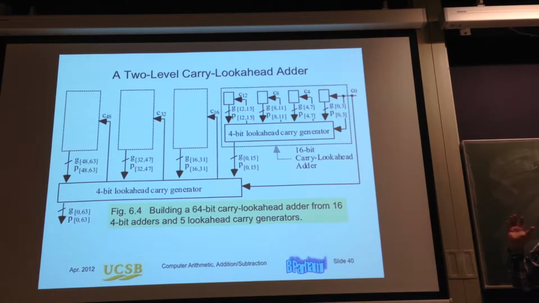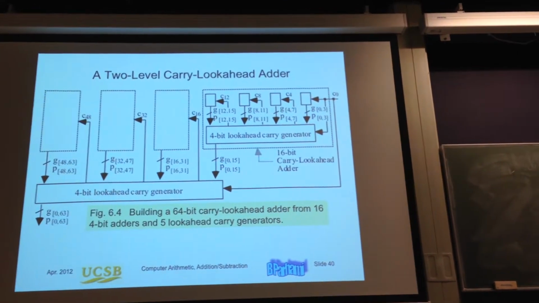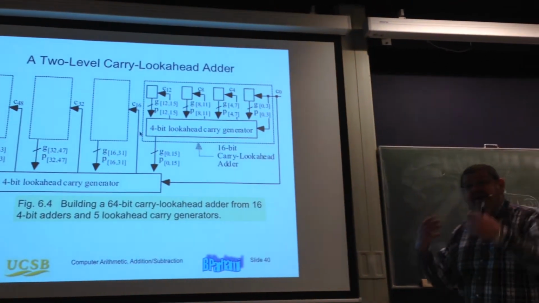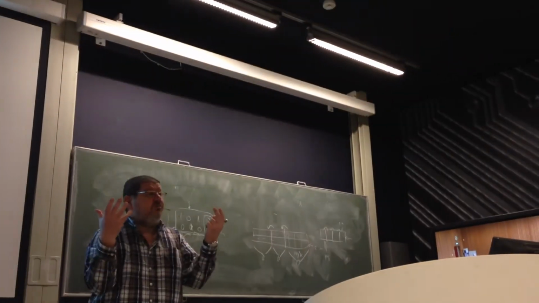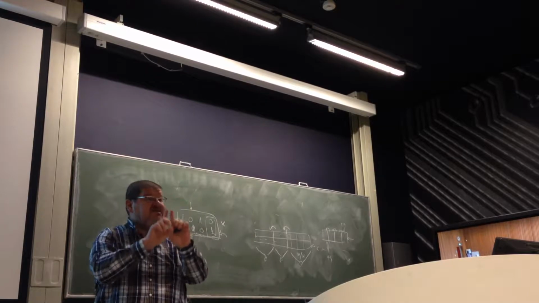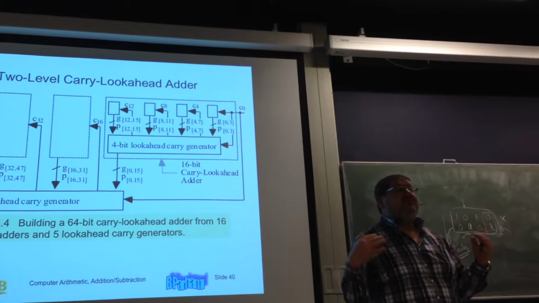Again, the least significant block is the lucky one, because the least significant block knows this carry, knows all these values, then it can compute C4, C8, C12. However, the next block is not that happy. The next block does not have this solved yet. And that's the reason why I have to apply again a look ahead. And now I'm combining 4 blocks of 16 bits with 1 look ahead. Again, now 16 bits are seen as a bit. And then with this last level of look ahead, I have everything solved.